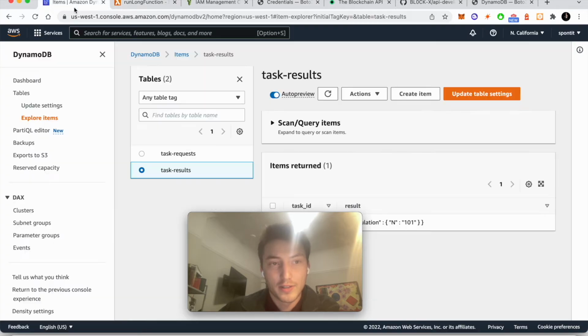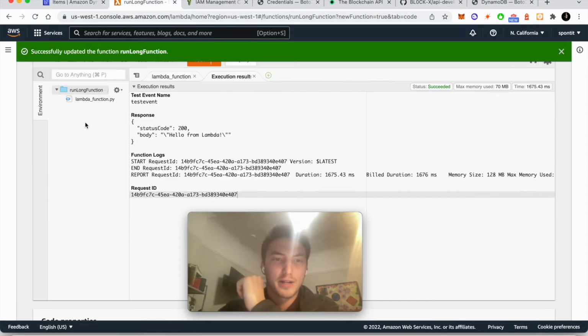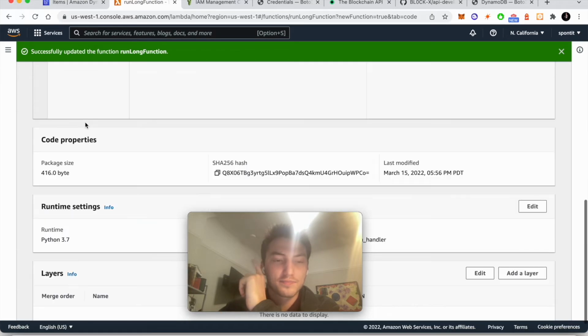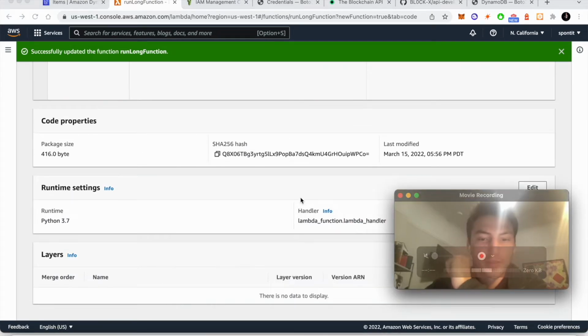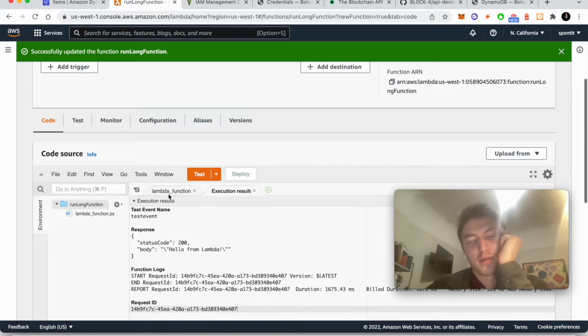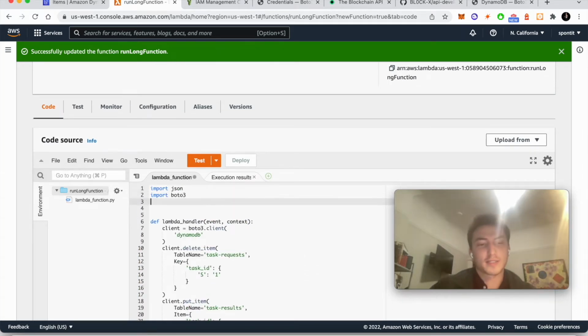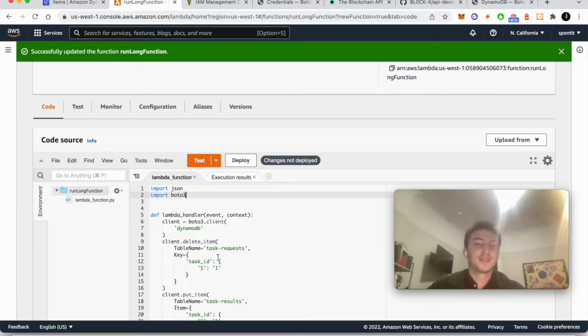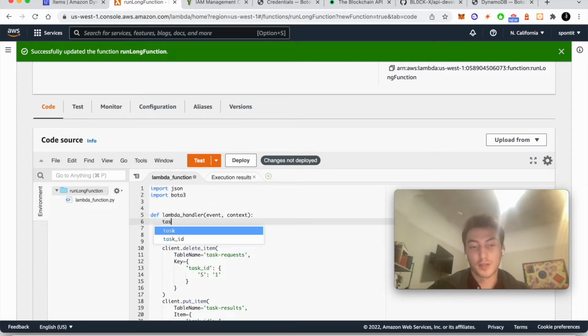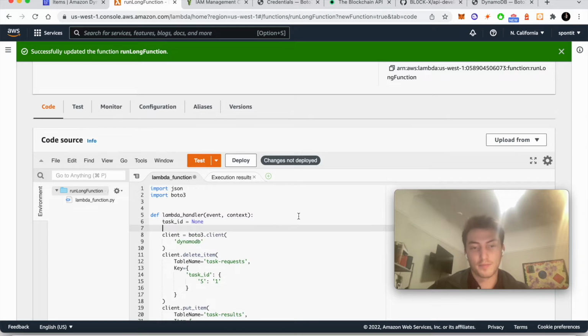Okay, so now I just want to point something out. We need a couple things. So one is, let's do a random task ID. Actually, we have to know what task ID was given to us, right?